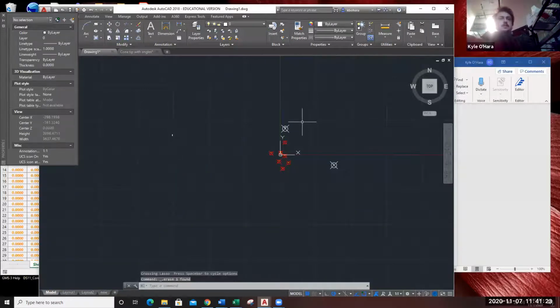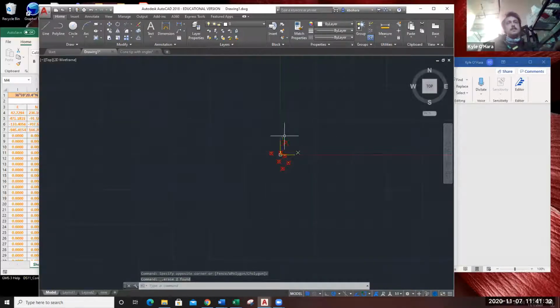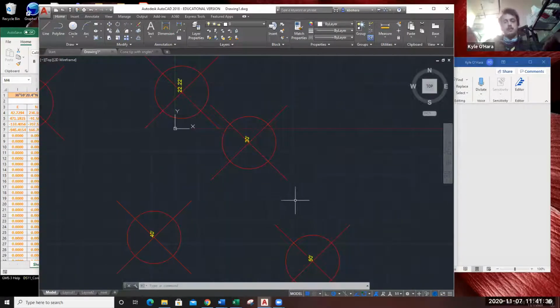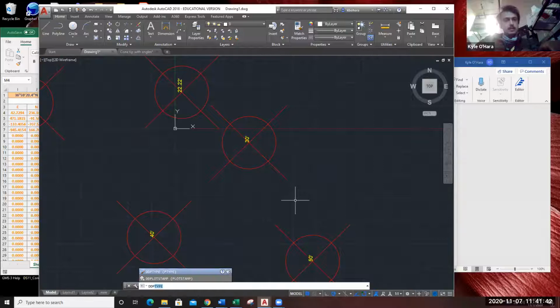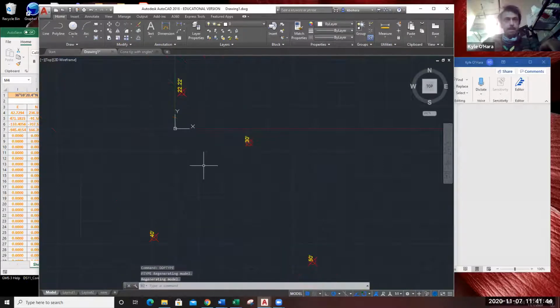All right. The final thing that I'm going to cover, I promise, is drawing in the contour lines.